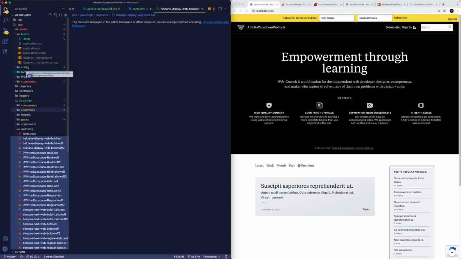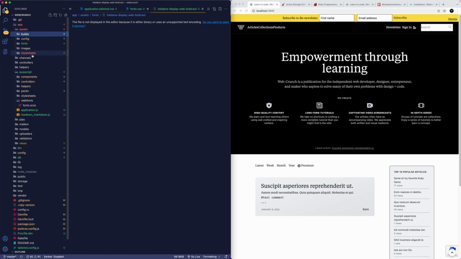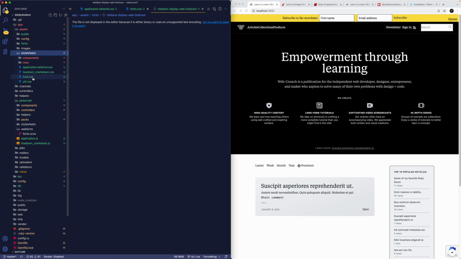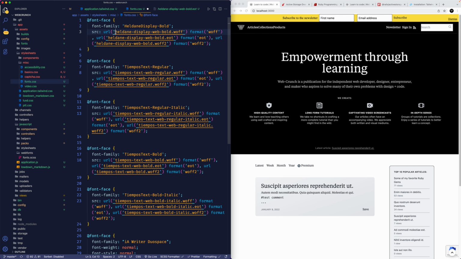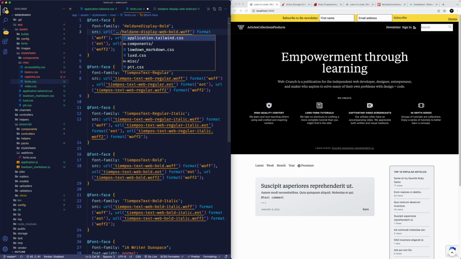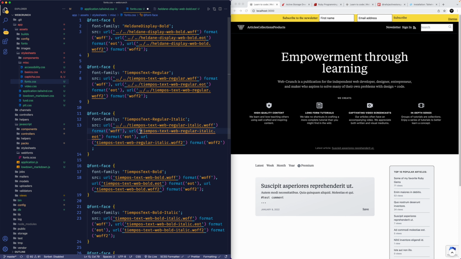Oh, not there, not there, right there. Okay. The path to those fonts is going to be a little different though, so we need to address that. I'm not sure exactly what it would be. Maybe my editor will tell me though. There we go. I don't think you can do font URL anymore. I could be wrong. They might have removed that from the asset pipeline.